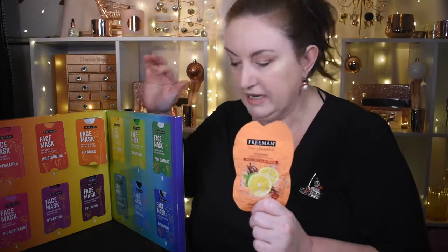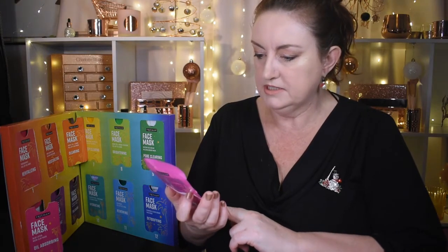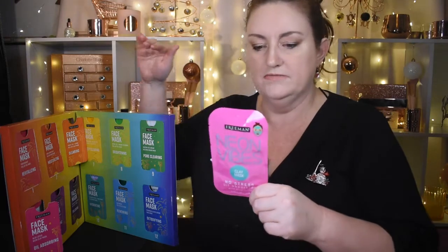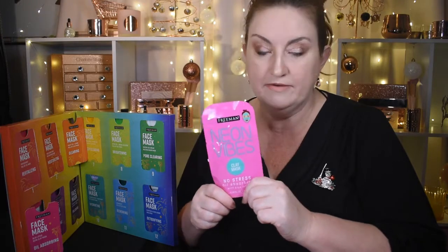We actually got the same mask in both door 2 and door 3 — a fail at door number 2. I hope the quality control is better and that what we paid for is what's inside. Door 4 is a Freeman's blue lotus neon clay mask — an oil-absorbing clay mask. It looks very different to the picture. Being oil-absorbing, it will dry out your skin if you don't have oily skin, so you wouldn't use it too often.